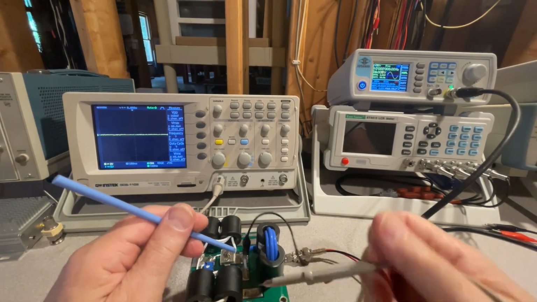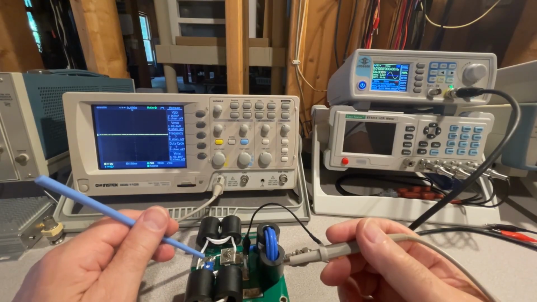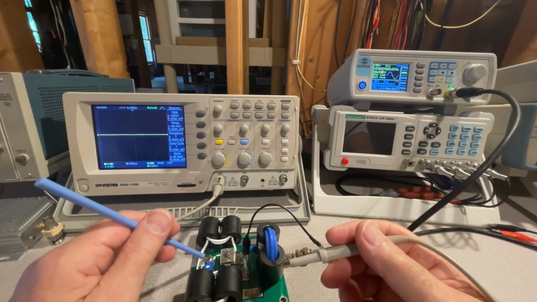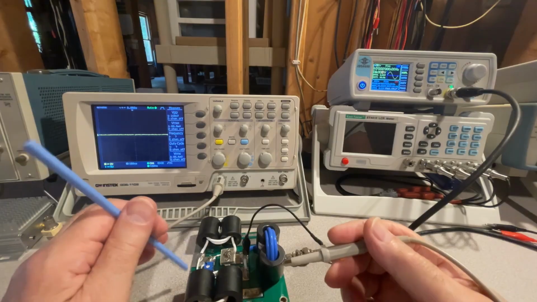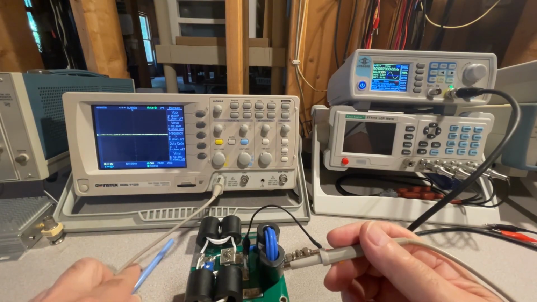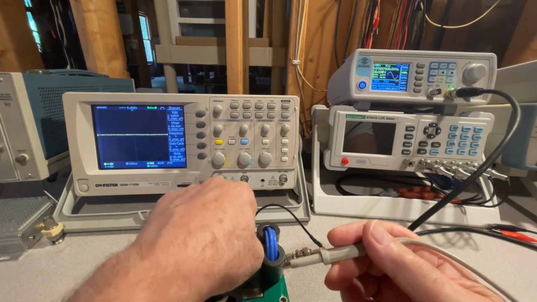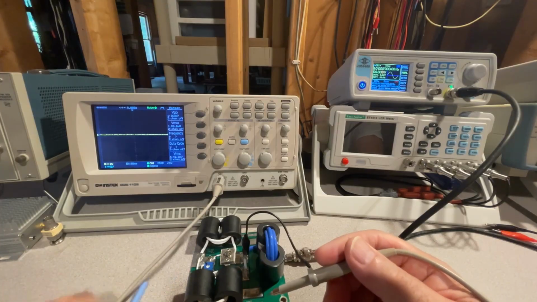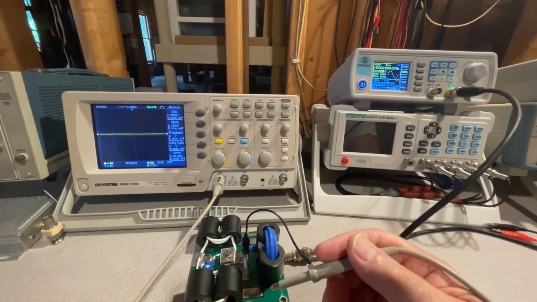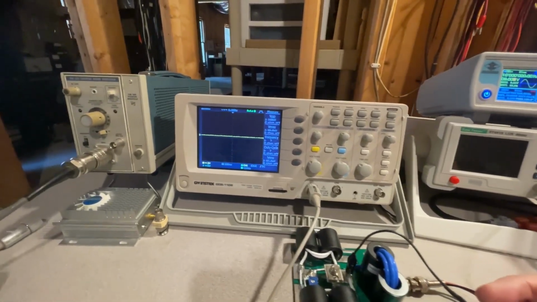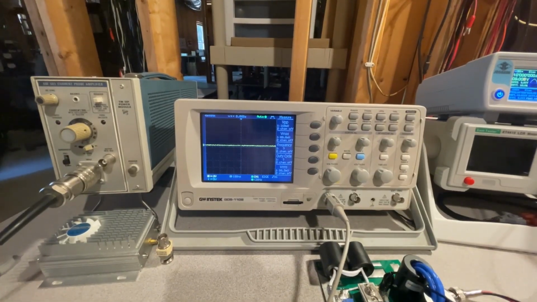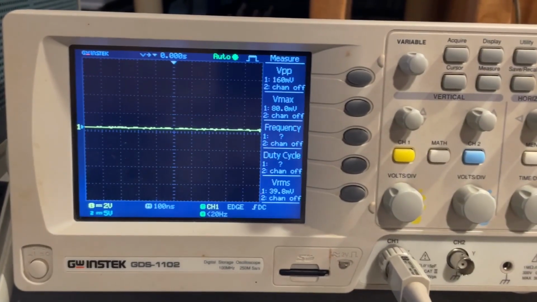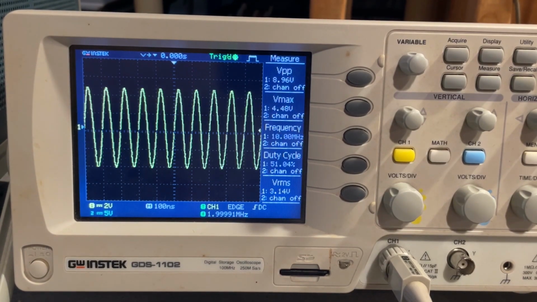I'm going to be measuring the same 3 points that I showed on the schematic, from the output side to the input side. So let's take a look at that. And then, of course, if we do it the other way around, we're going to get the same results. So let me reposition my camera and zoom in on the scope so you can see the measurements.